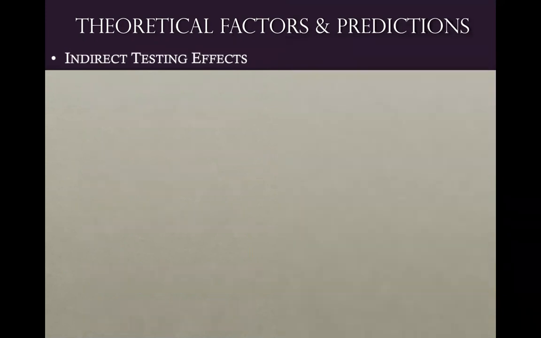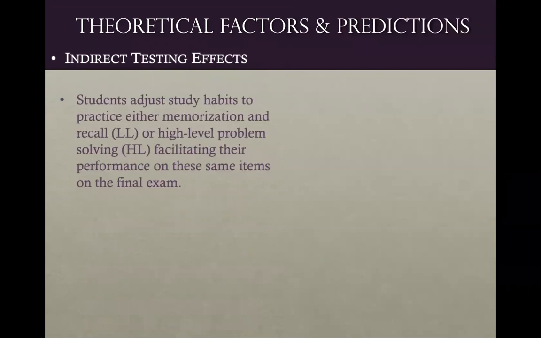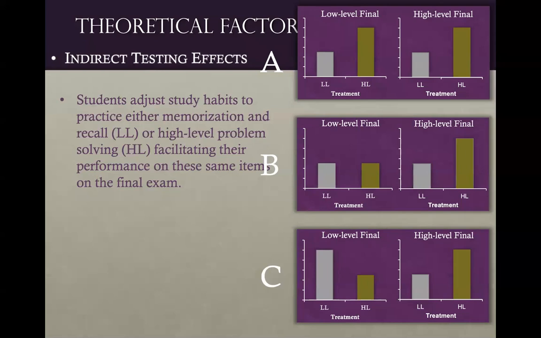But what we can't take into account is there's also indirect testing effects. So again, Hannah, if you'll start the poll while I explain this. Indirect testing effects is where it's not the test itself that's helping you, but it's in your preparation for the test that you're receiving the benefits. So the first hypothesis we had is that students are adjusting their study habits to either practice just memorizing or to practice doing high-level tests or high-level problem solving. And so in that case, what would you expect in your 2 different treatments on the final exam? We'll give you just about 30 seconds to answer that.